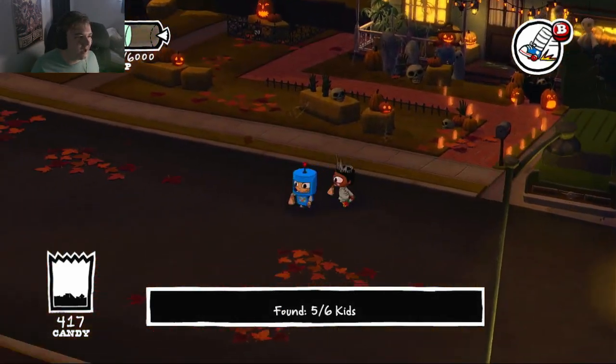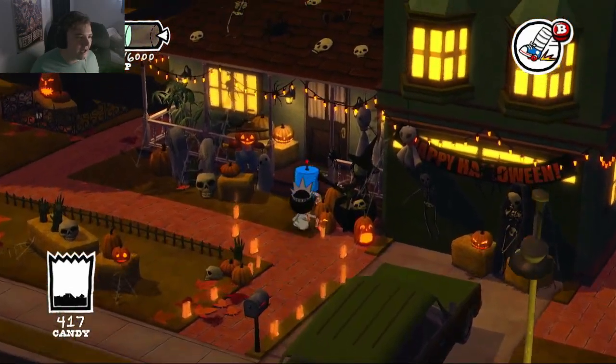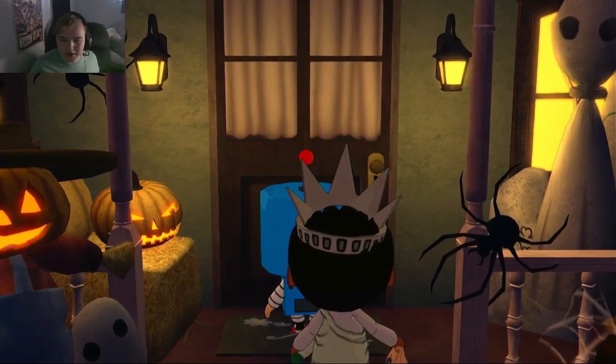Okay, so that's the fifth kid. We just need one more, and then we found them all. So since that house was a good one, let's try this one instead. Trick or treat.